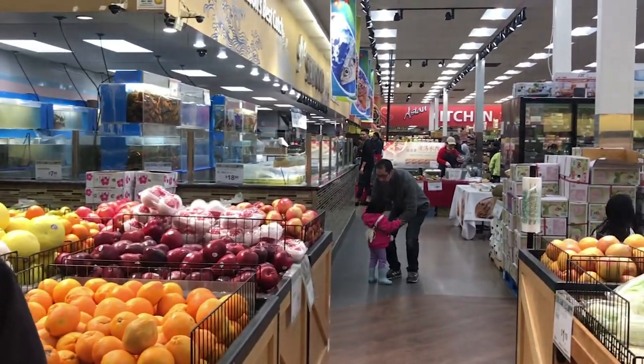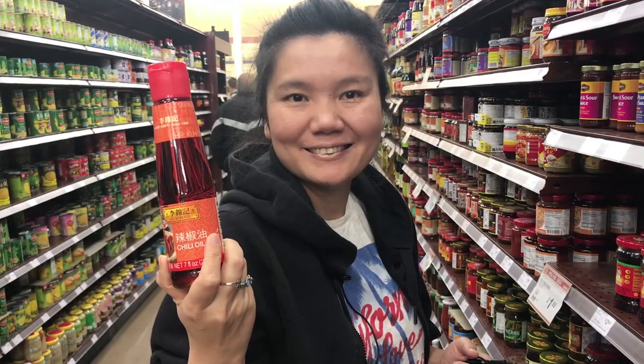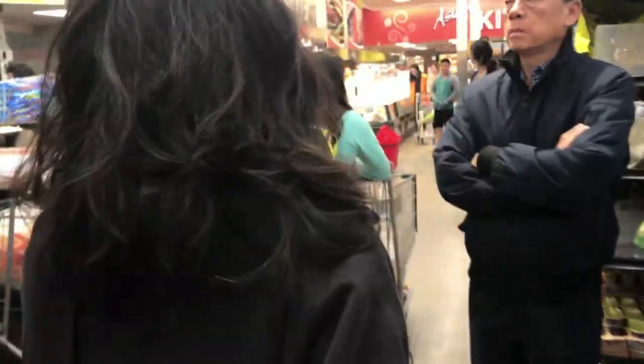Today, we're at the Chinese market and we're gonna find out what we need to get for the hot pot. So what is that? Mi jin qi. Oh, she's taking the hair down. I feel like Qiao was made to be on cooking shows. She very much knows everything she's doing.